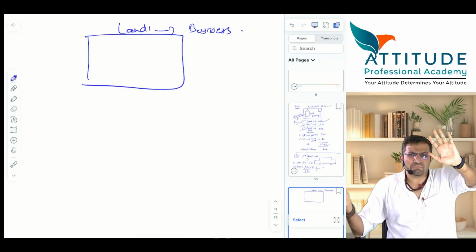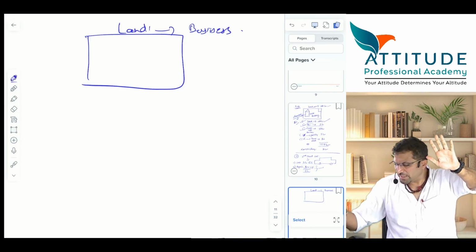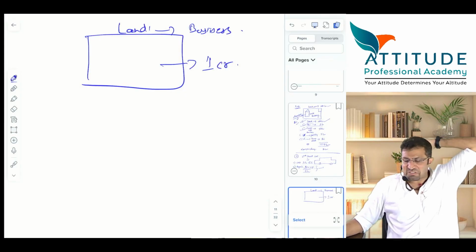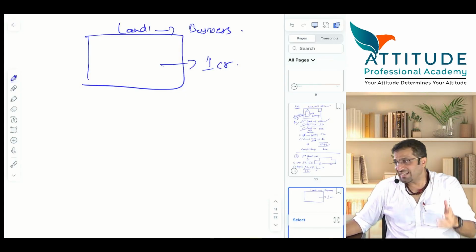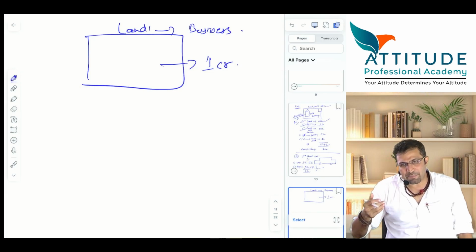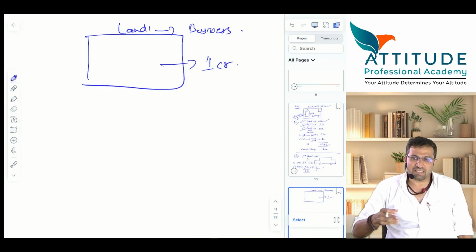Papers are there with me. It is my land, which I have paid 1 crore for. Suddenly Pranav comes and says, Sir, this is my land. This is my land? I have the papers. Pranav also says, Sir, I also have the papers. Even I have the papers. I can prove that I am the owner.